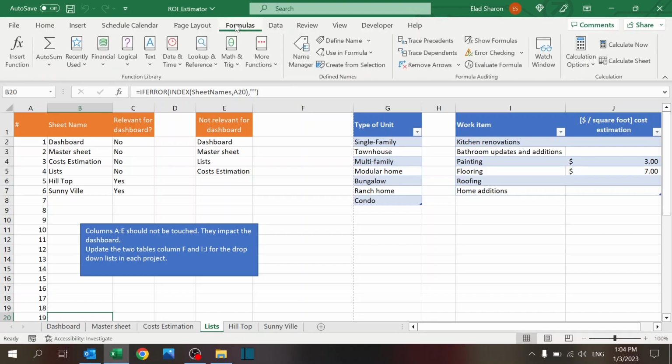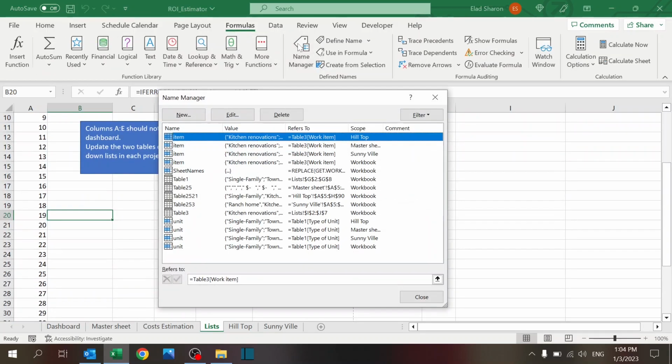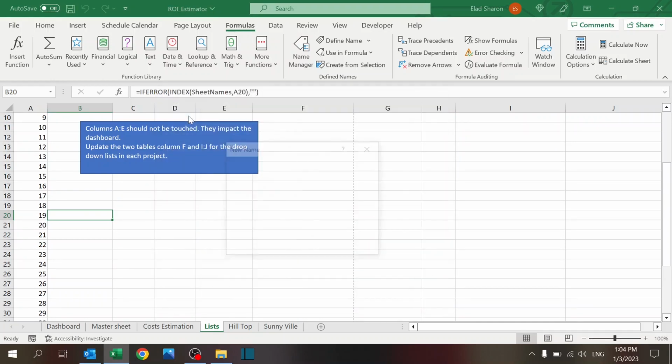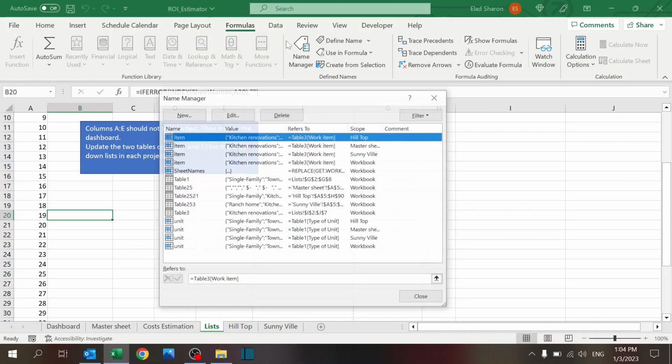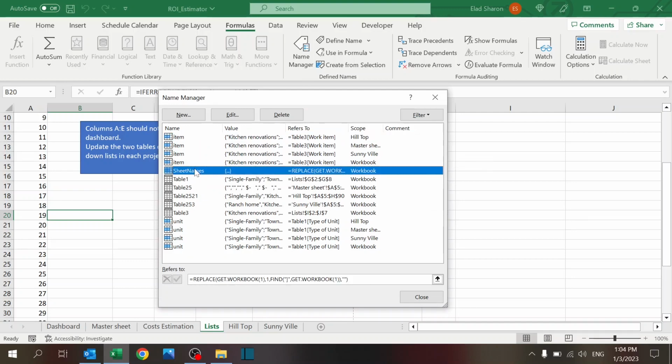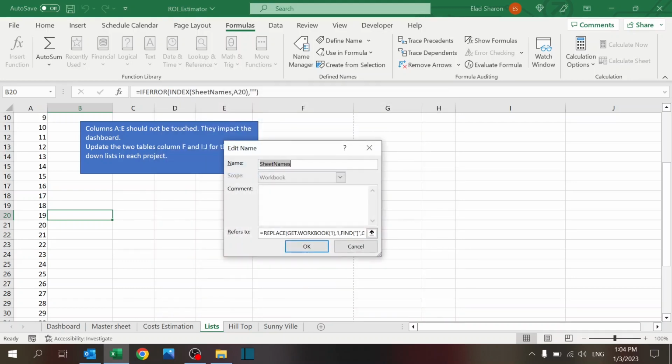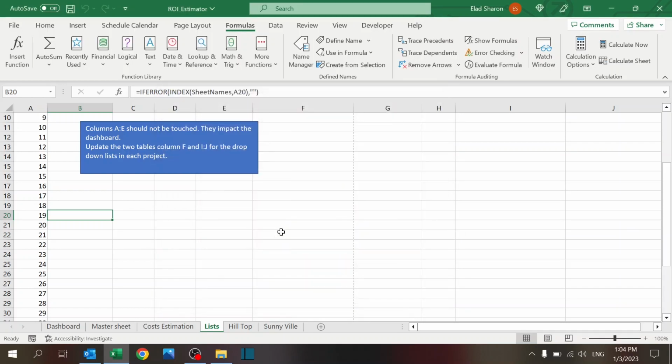We do this by going to Formula, Name Manager, New, call that sheet names for example, and we'll change the refers to. Let me show you how it looks. We'll go to edit. So I called it sheet names, and I have the formula, which I don't exactly understand. I picked it up somewhere, but this formula will eventually build all the sheet names. So that's the first step.